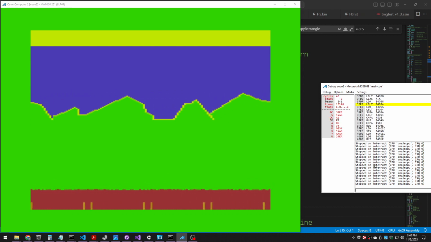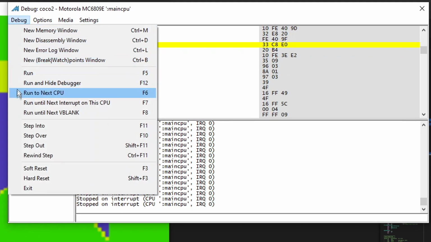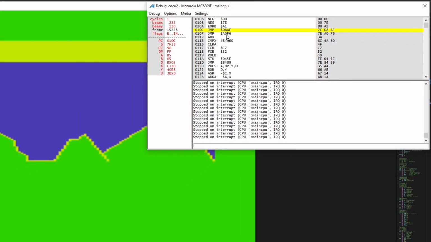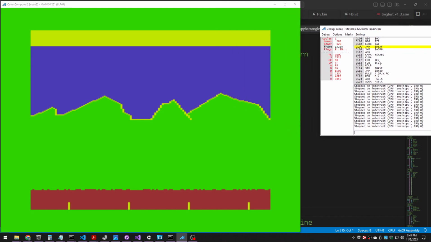So one thing I can do is use a nifty feature on the MAME debugger. There's a little command here called run until next interrupt on the CPU. And what it'll do is it'll break the next time an interrupt happens, and it ends up here at 10C. Now, I will be talking more about interrupts in a future video, but for now, the main thing to keep in mind is the interrupt that we're going to encounter is the field sync interrupt, and that should happen after a full frame has been drawn on the screen. So then I can look at the screen and ask myself, do I really see double of anything? And it actually looks pretty good. And I can advance to the next frame.